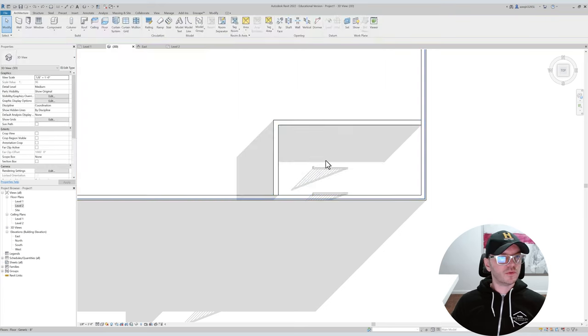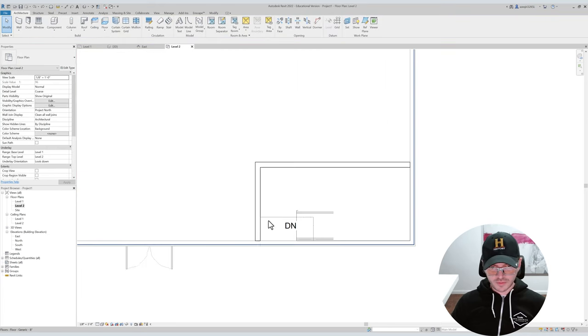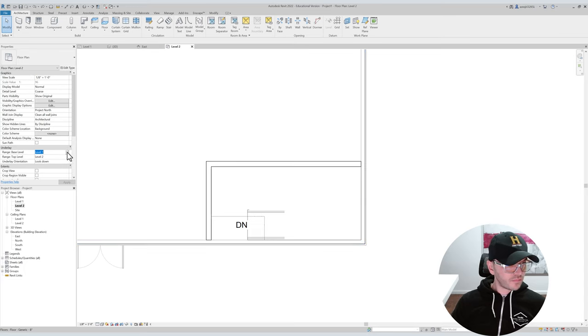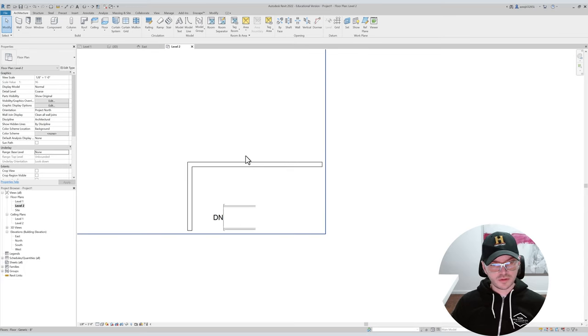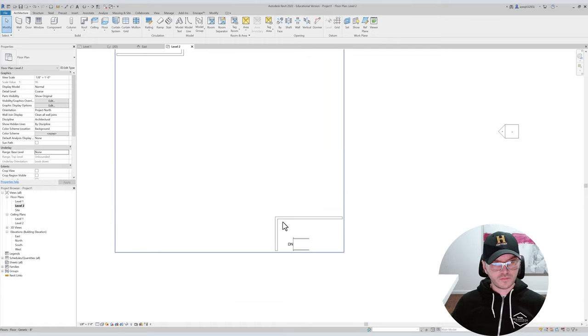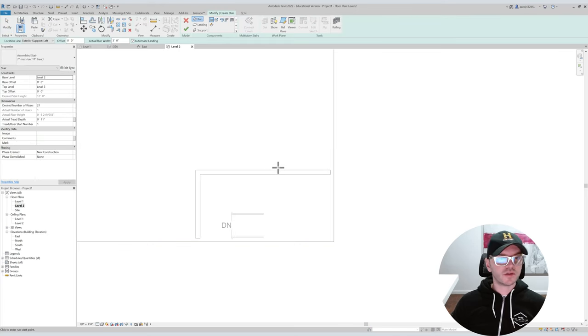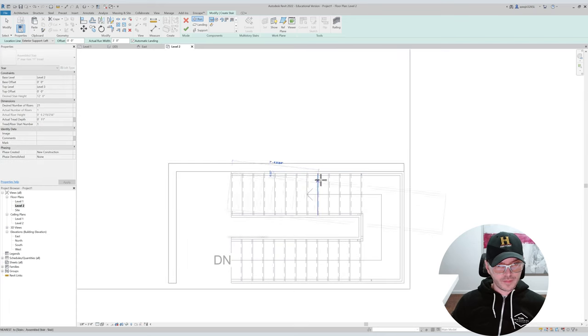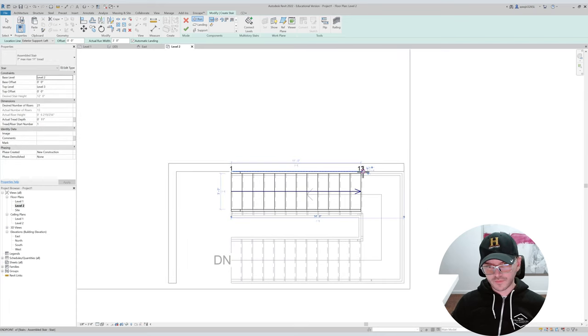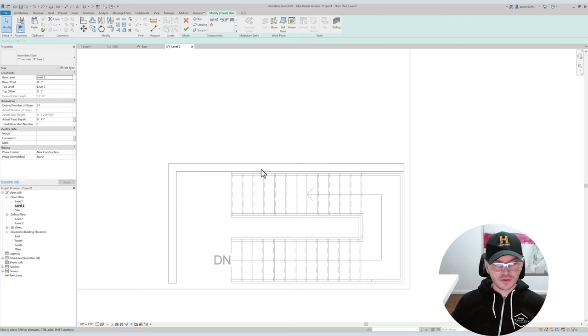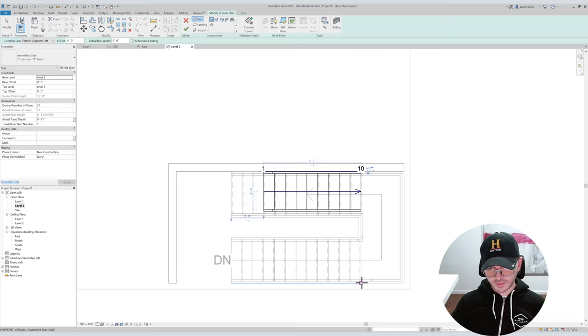And then once I'm in here, what did we want to do? Actually, let's go back to the floor plan because we want to work in the plan. Range base, none. Okay, thank you. All right, so let's make another stair so that we can finish our staircases. We're going to do level 2 to 3, that's fine. Same thing, okay. Actually, I guess we don't need to be as extreme as we were.